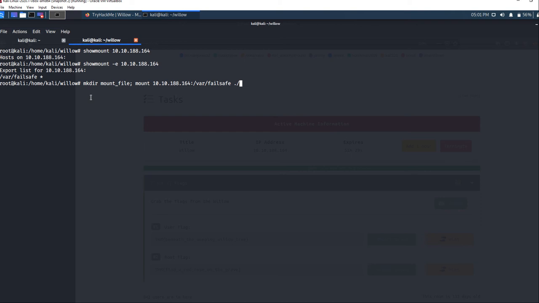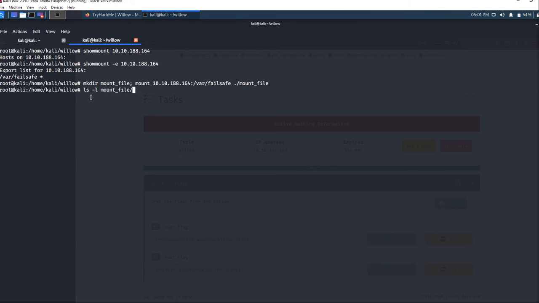We have already created a folder called mount file, so type the name of that folder, and when we press enter it will mount our share into that. We have to wait for that, and we can see that it has completed. Let's see what's inside the mount file.